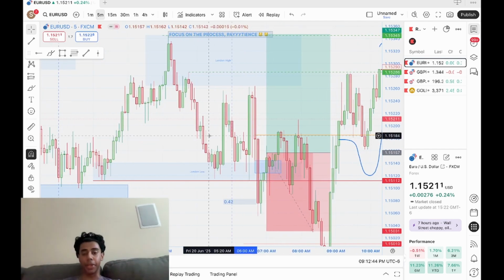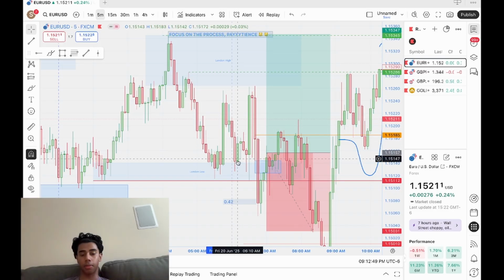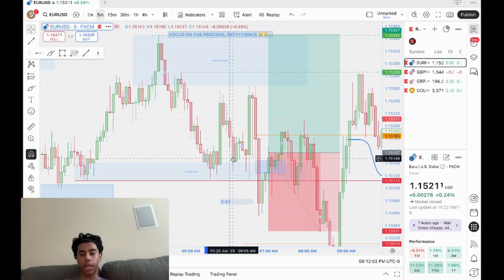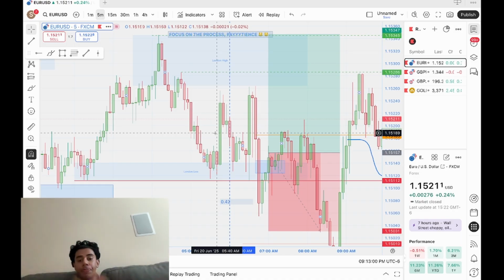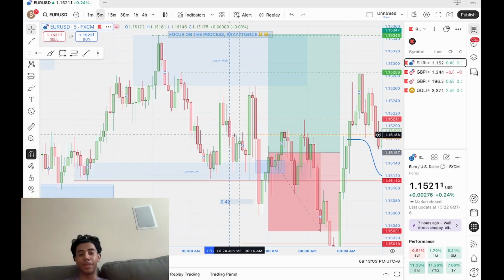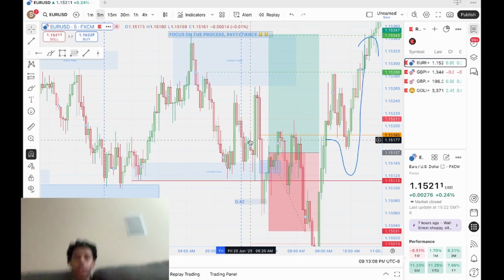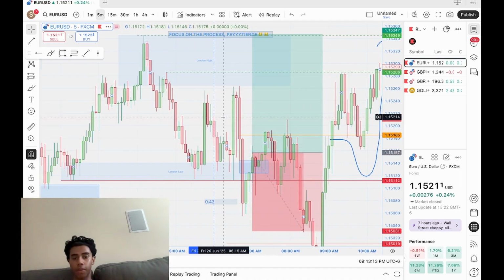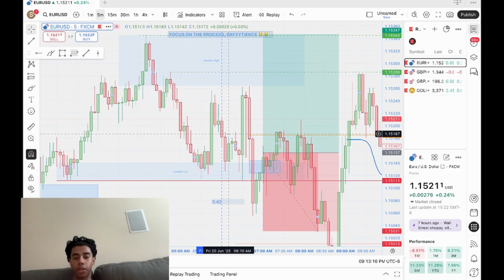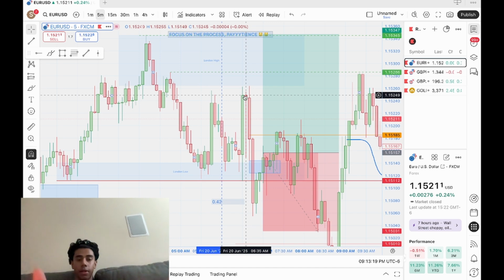So, anyways, market opens, coming right into London lows, and at this point I was looking for a market structure shift. I was looking for an inverse fair value gap or a break in structure to the upside. But we don't really get it. And even if we did get a market structure shift, I would have looked for continuation confluence just because we had a pre-market interaction. But yeah, we end up showing bullish structure with this candle, and it's literally slow, like a smooth, straight move to enter off of this.